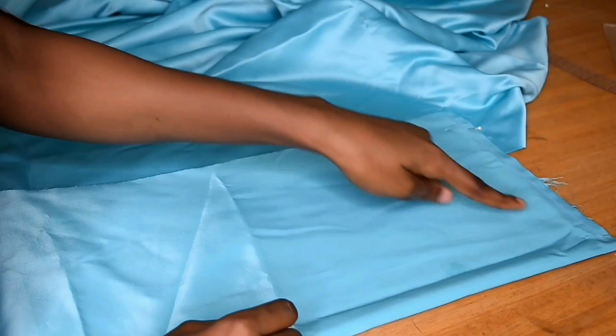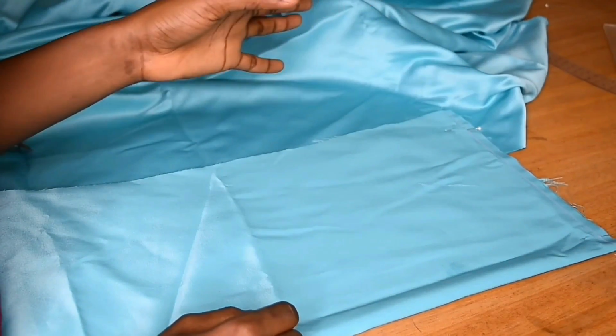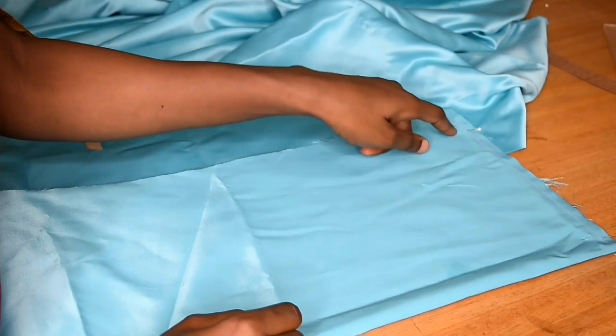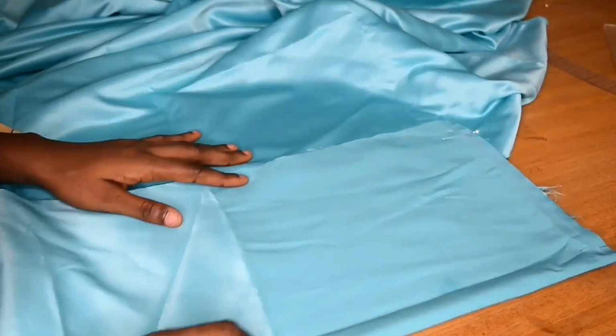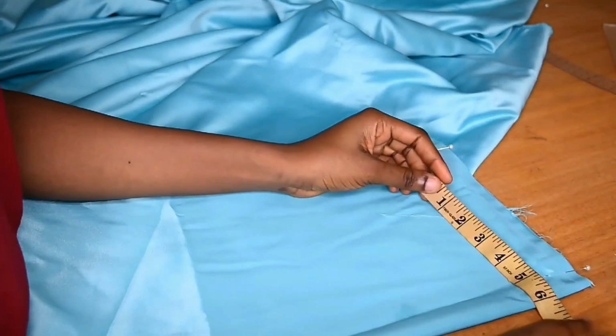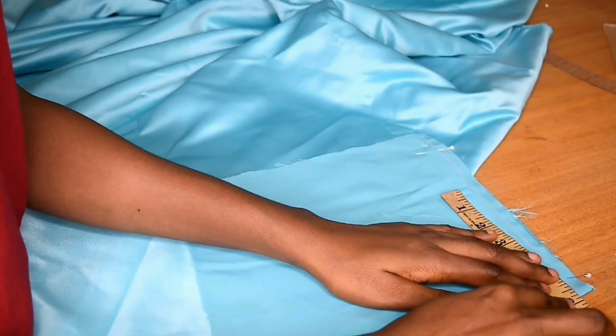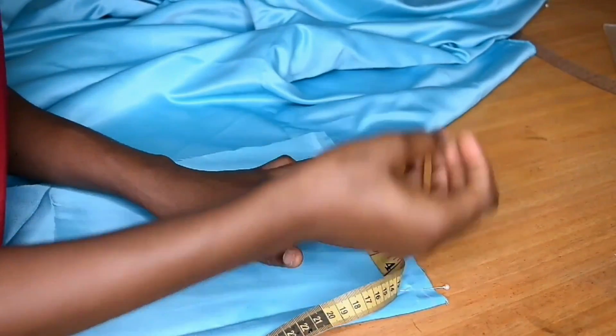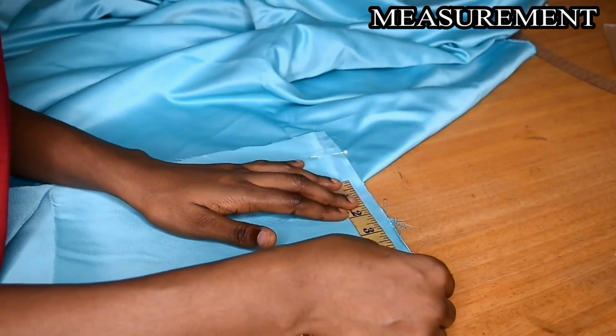The first thing I do is to mark the top line. My fabric is folded into two already. So after marking the top line, which is where I'll be inserting most of my measurements, I'm going to be inserting my shoulder measurements first. All my measurements, I'm going to put them up on the screen. So after marking my shoulder measurements on the fabric on that line specifically, I'm going to add half an inch of sewing allowance.